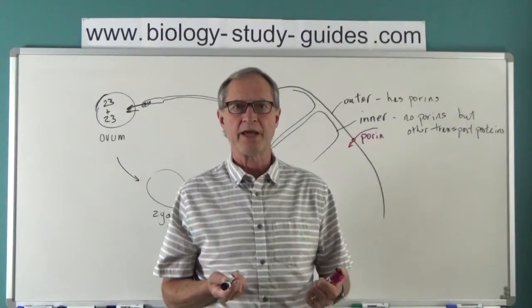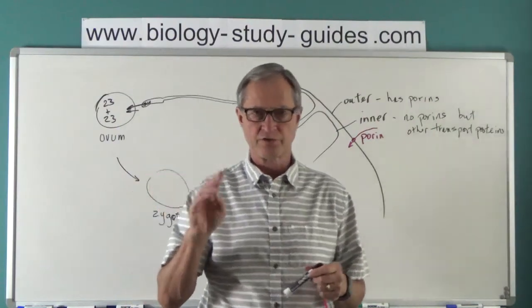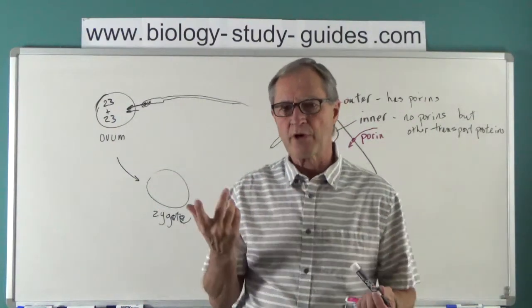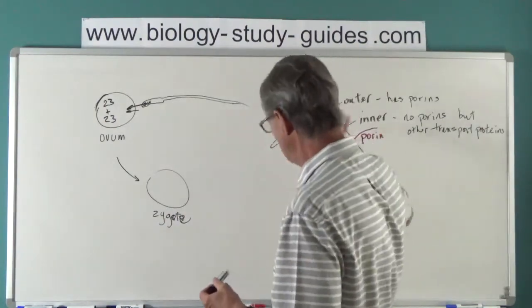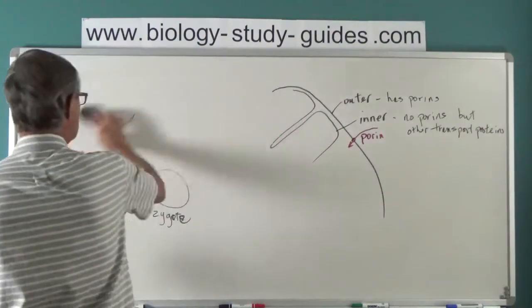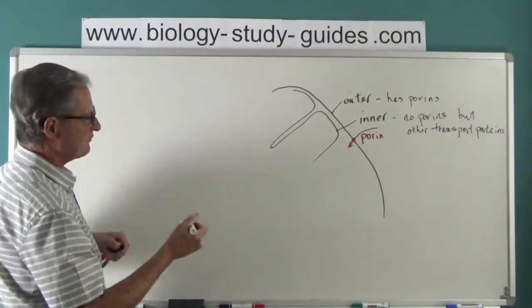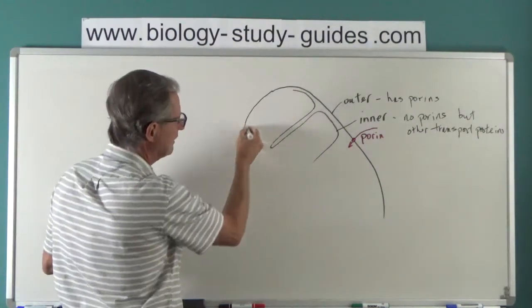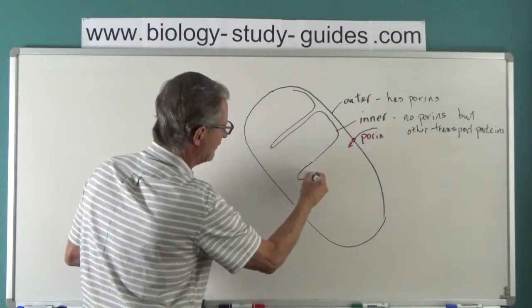Okay, now it's time to have a look at the functions. I said at the outset there were 4 main functions for mitochondria. The first one we already mentioned is generating ATP. And I think I can use this picture here. I'll just finish it a little bit. In general, we take the outer membrane. It is not convoluted. The inner membrane is convoluted.